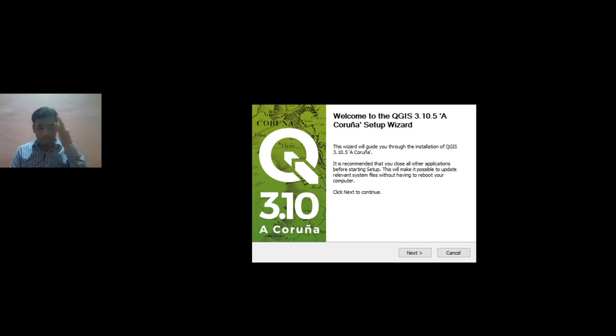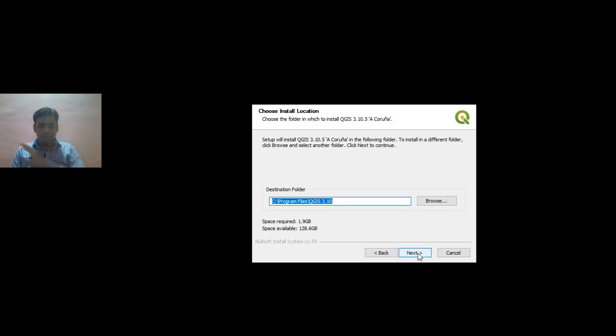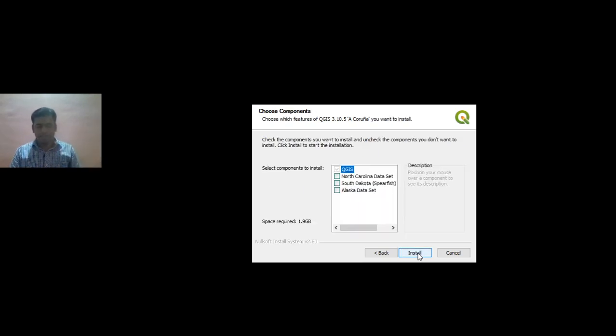Okay, now this window has appeared here. We'll discuss later. For the next 8 days we will be together and discuss different things. First we'll finish our installation. Now next, see, it is asking for permission, whether you agree to the terms and conditions. We have to agree. We do not have any other option. Next.